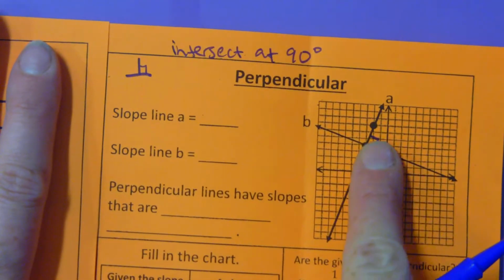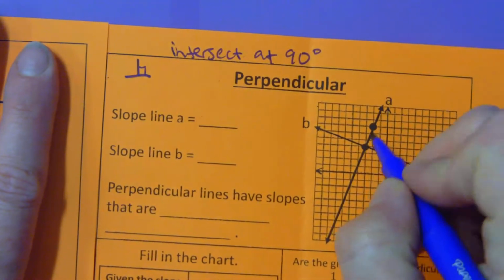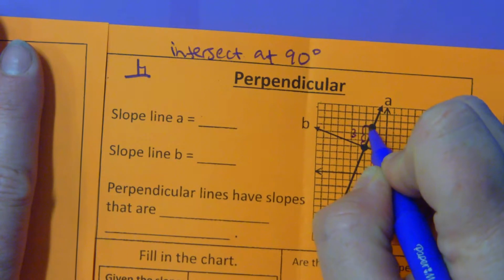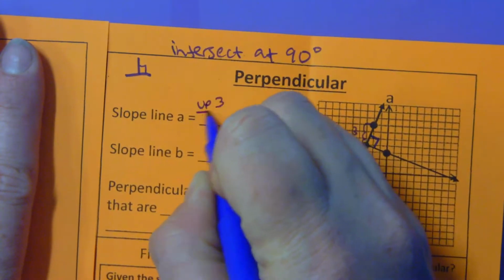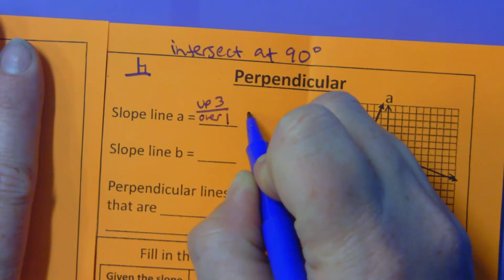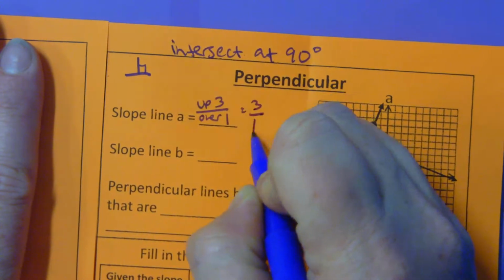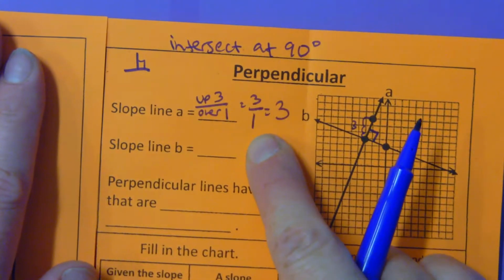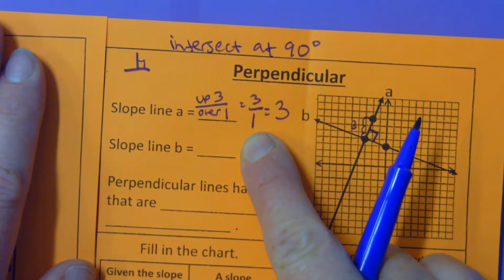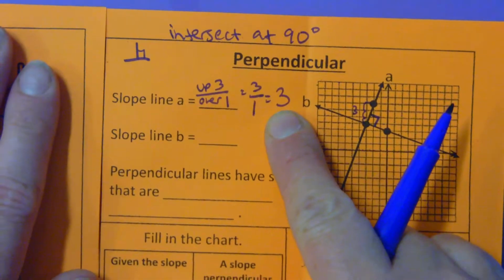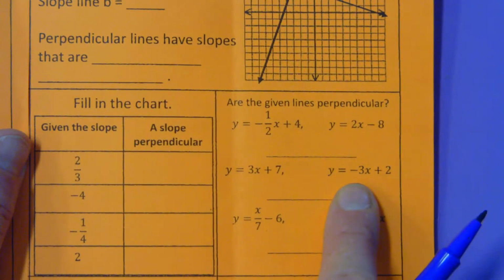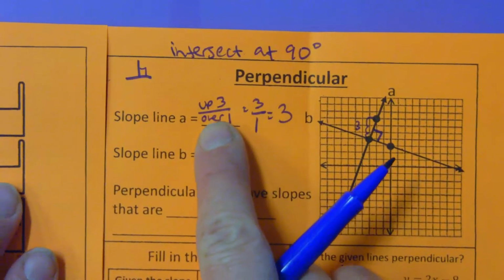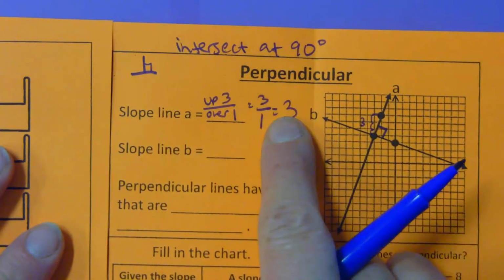So let's look at the slope for A. So A is this bold one. So to go from here to the next point, I'm going to go up 1, 2, 3, and then over 1. So I'm going to go up 3, over 1. And so that would be the slope of 3 over 1, which is just plain 3. Slope is helpful to have your rise over run as a fraction, even if it's 1. But you're going to see it written as just 3. So like you can see over here, we have 3 and negative 3. And then you have the 1/2 and the 2, so these are going to be important. So our rise was 3 over 1, so that's our slope.